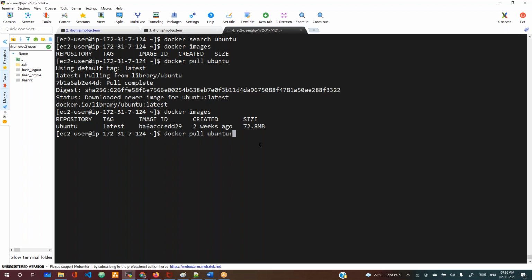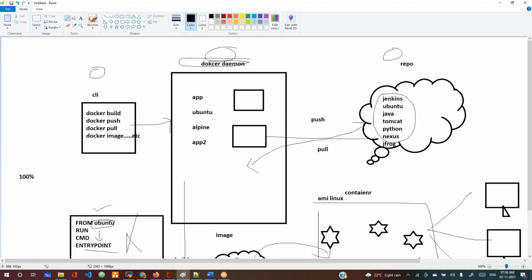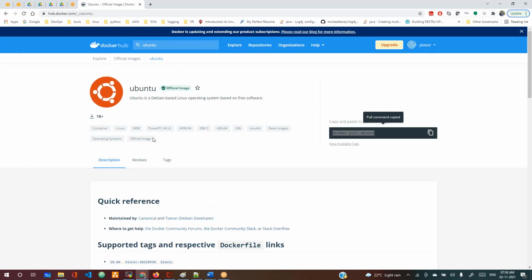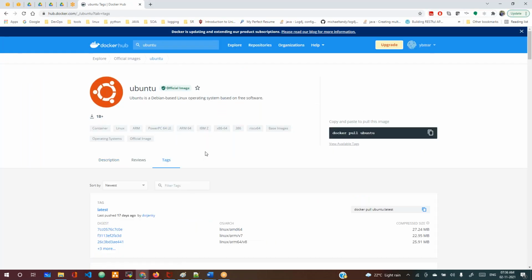Or else if you want to download a specific version, docker pull ubuntu:20.04. How do I know which versions are available? Go here and open the tags of the official image.